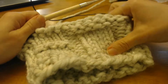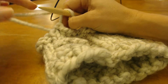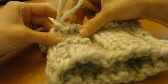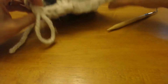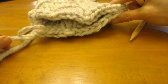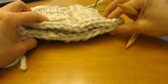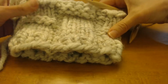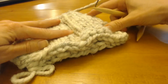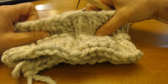Okay, now we've bound off all the stitches, including this one. And what we'll do now is we'll cut that yarn, we'll pull that stitch up and out and pull it nice and tight. But see here you can see there are no live stitches left aside from that one, but it's not really live because once we cut it we can just pull it right out. And your project is now nice and secure. It's not going to fall out, it's not going to unravel. It's ready for washing, blocking, wearing, enjoying.